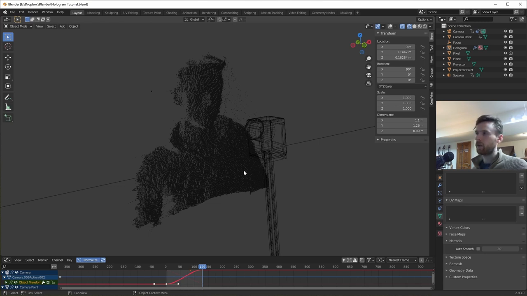So the blend file for this is in the description below. There are some fancier nodes that took me a while to get set up, so I don't want to have you recreate those or anything. Hopefully, you'll just be able to drag your video in and it'll just work. And you can customize everything and figure out how to make it look cool in your project.